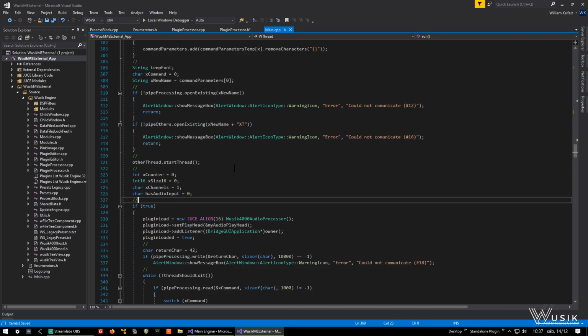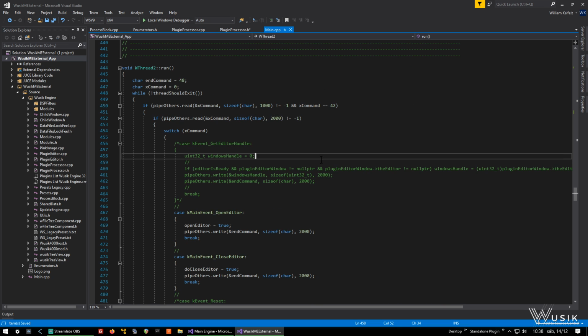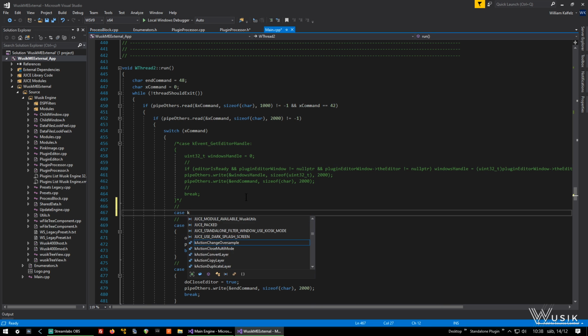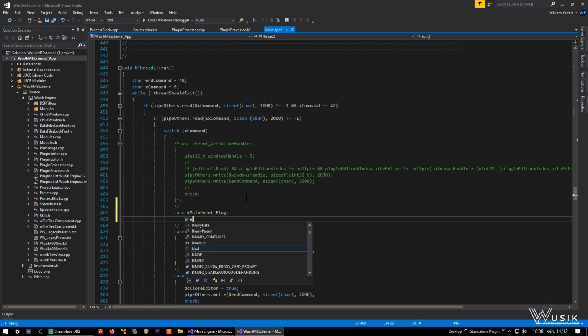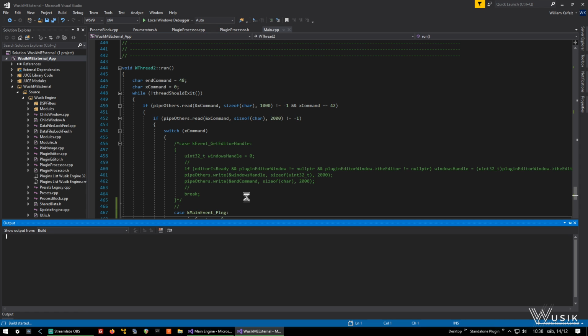And now on the second thread, I just go case key name ping, ping counter equals 0. So that's it.